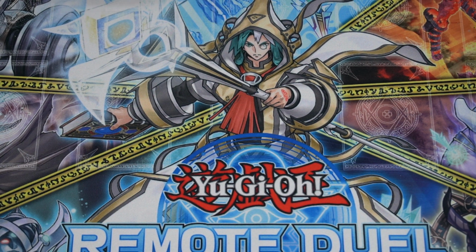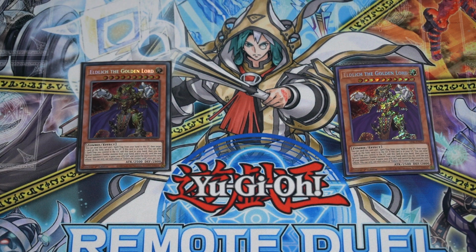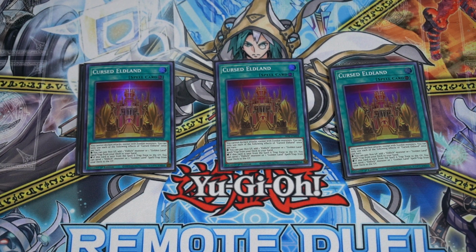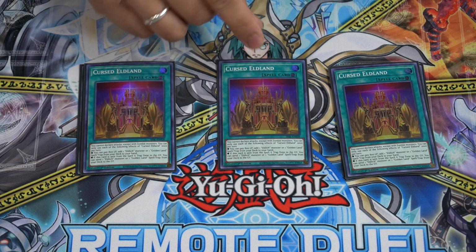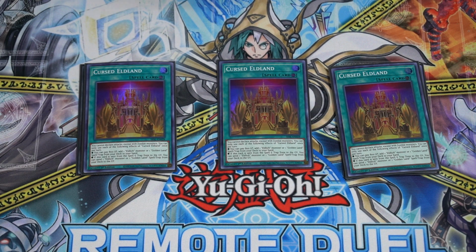Off to the Eldritch engine, we are doing 2 Golden Lords. That's all you need. 3 can be pretty cloggy, and any non-pure variant just needs to stick with 2. That's just a personal opinion. And then we're doing 3 Cursed Eldland to find your Golden Lord or your Golden Land cards as the situation arises. And again, some perfect plays I've used this for help me set up into going to Macabre, Verte Anaconda, and then going into Dragoons to help set up a very strong board.